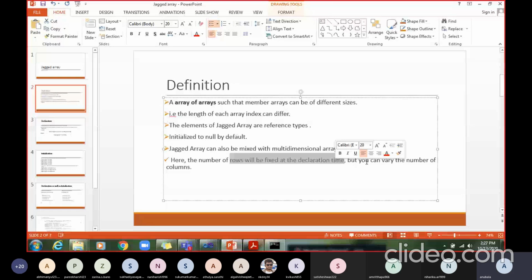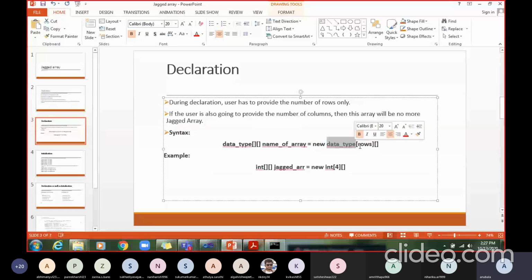In one square bracket I am simply giving the rows, and I am skipping the other, giving no value inside the second square bracket. For example, int, square brackets, the name of the jagged array, new integer type array having 4 rows. So after declaration, it is confirmed that this jagged array will contain 4 rows.